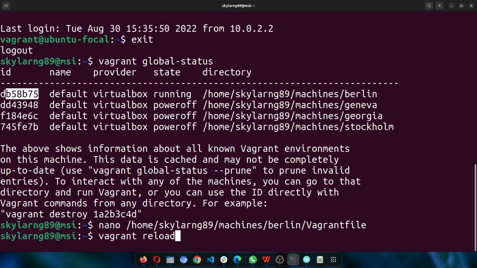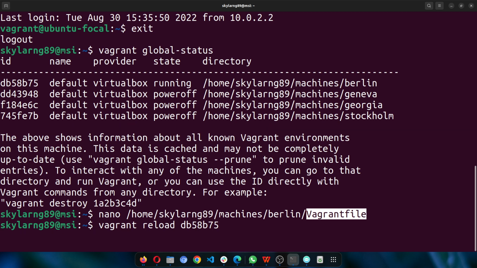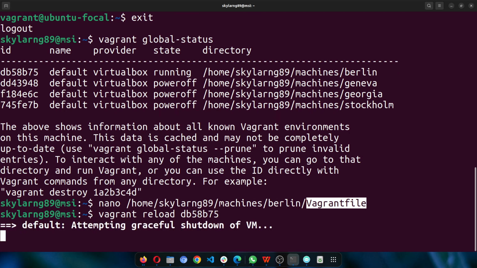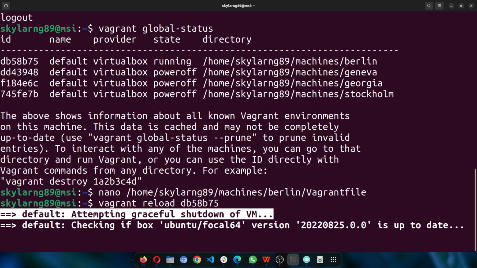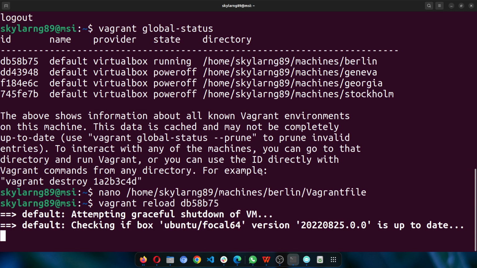It will just restart the whole VM, because you remember, like I said in one of the videos, that every time you do vagrant up, it checks the configuration file, it checks that Vagrantfile for any new changes, and then reconfigures it according to what it finds there. Okay, so I can do vagrant reload. So you see it's going to attempt to shut it down, and then it's going to start it up again.